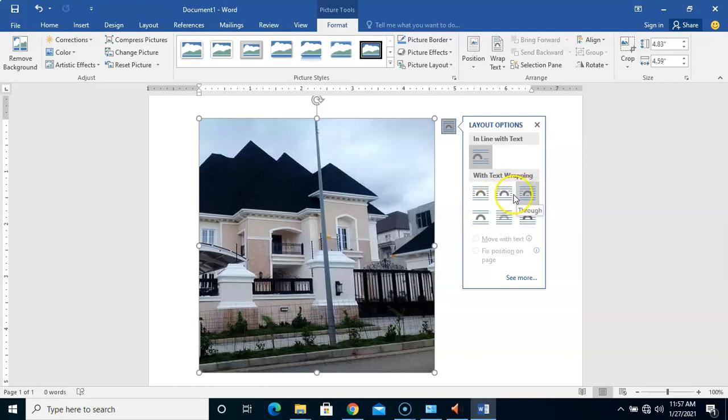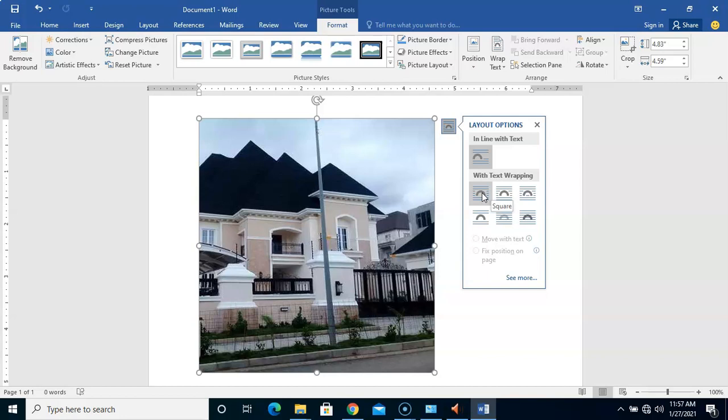So you have through, you have tight, but out of all this that you're looking at, the best that you can work with is square, because this permits you to move around and position your picture wherever you want. So I always suggest that you should use square.